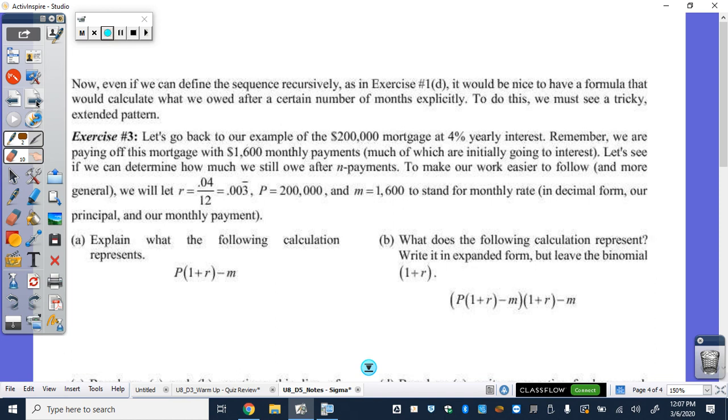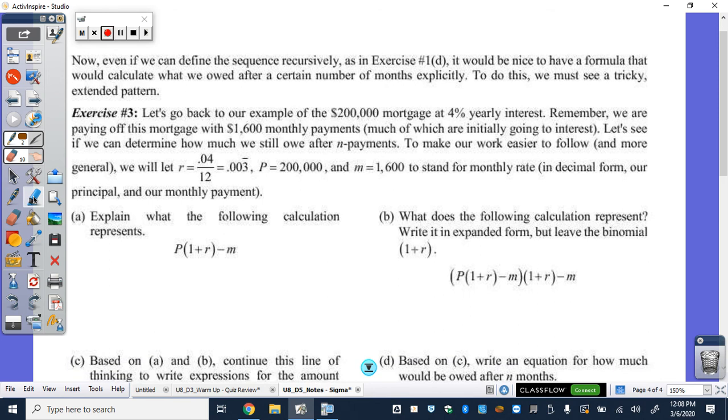All right. So now these mortgage payments, it's pretty easy to find them recursively because you just keep taking the month before it, multiply it times your interest, subtract your monthly payment. And you can just keep doing that over and over again. But again, with a 30-year mortgage, you'd have to do that 360 times. Nobody really wants to do that 360 times. So you can write the formula explicitly so that you can figure out any term that you want to, so you can look at it at any point in time. It is a little trickier though.